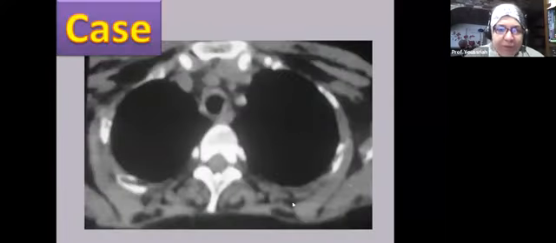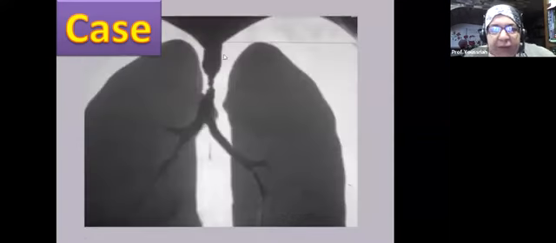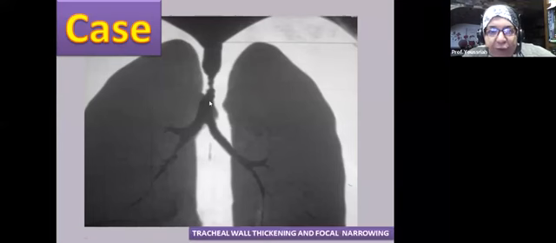Now what we see here, we can see a wall for the trachea. And this is not normal. I said in the normal trachea we should see no wall. It is imperceptible. The presence of a wall suggests wall thickening. There is diffuse thickening of the tracheal wall. In this MinIP image, we have focal circumferential thickening of the wall, causing constriction, causing narrowing of the trachea. Okay, and actually the commonest thing that causes such a thing is prolonged intubation.